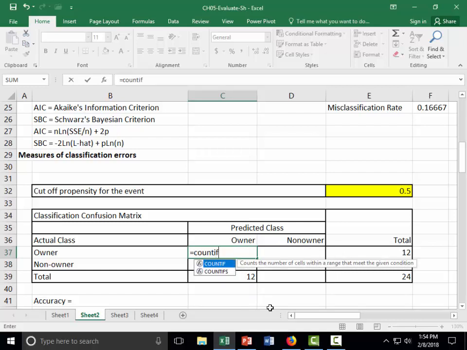COUNTIFS. Okay. COUNTIFS gives you an opportunity to build as many conditions as you like. Okay. So each condition will be a range and then a criterion. Range, comma, criterion. Then next one, range, comma, criterion. Range, comma, criterion, and so on.